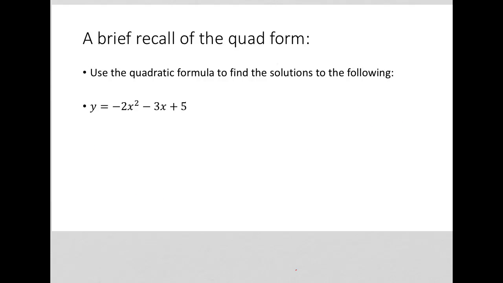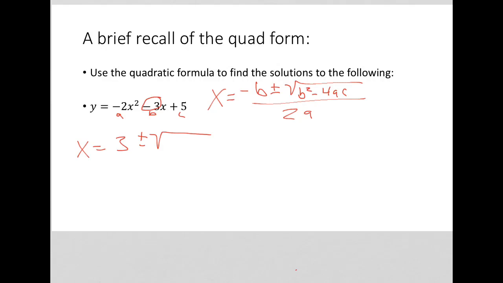So let's just super quickly talk about the quadratic formula, which gives us the solutions to a quadratic function, that is of the form negative b plus or minus the square root of b squared minus 4ac all over 2a. And again, we're talking about our a value, our b value, and our c value. So substitute in, that's all it is. So x equals negative b. Well, b is negative 3, so negative b is positive 3, plus or minus the square root of b squared, which is going to be 9, minus 4a, which is negative 2, times c, which is 5, all of that over 2 times a, which is negative 2.